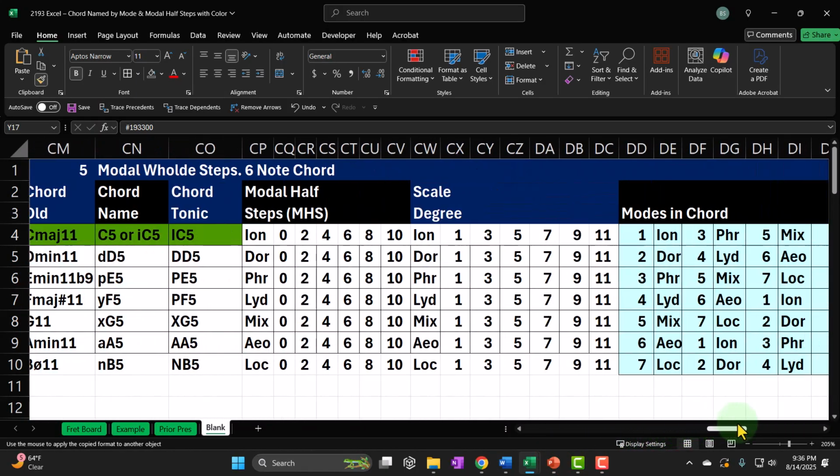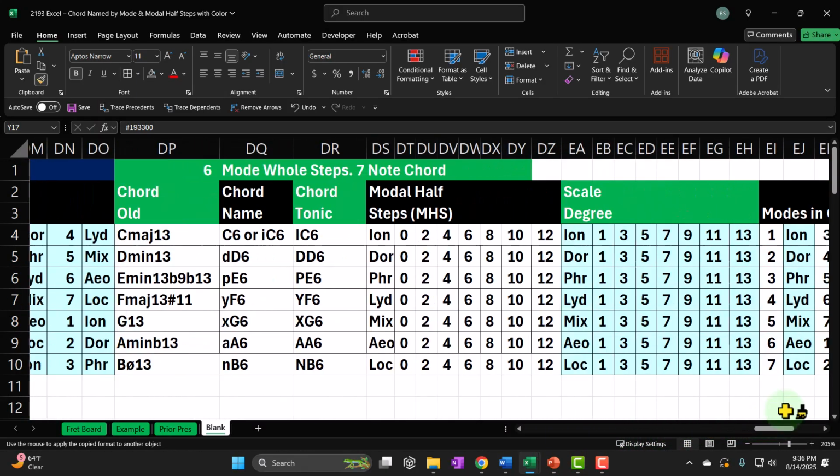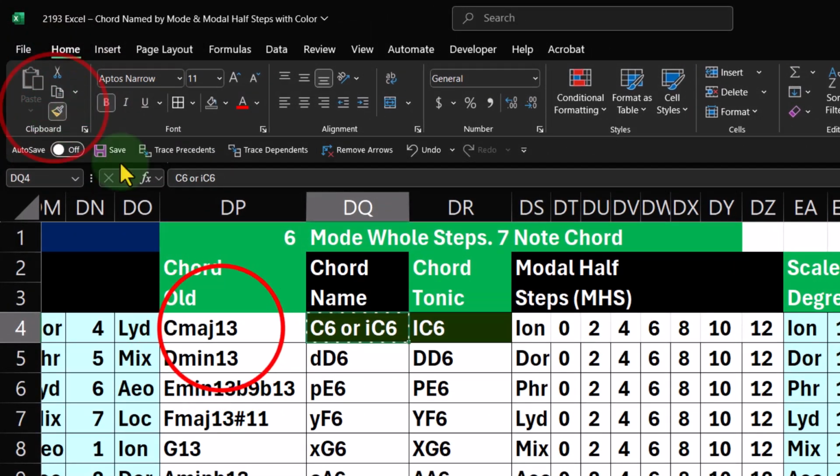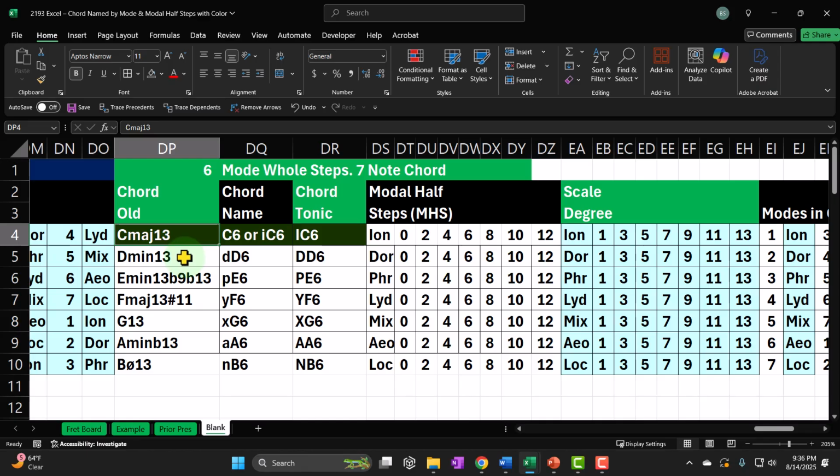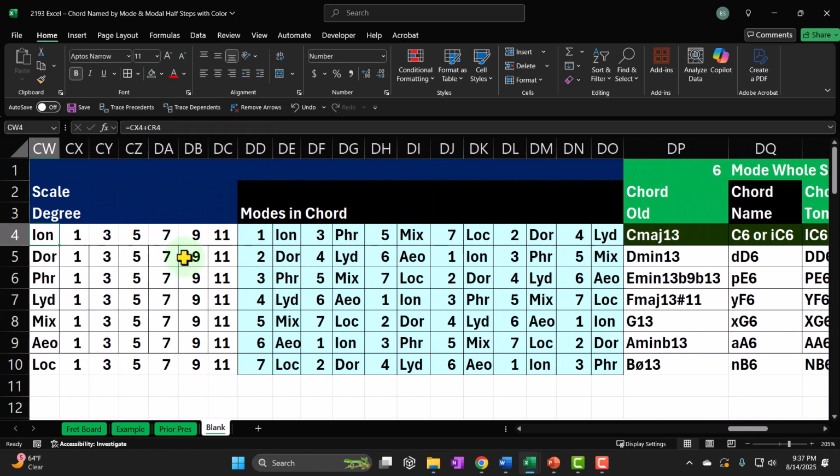Don't get me started on this. And then a 6th note would be here. And so then you'd have a C major 13. The 13 is equivalent to the 6 compound interval. I'd like to just call it an Ionian 6. Why? Because you're just going to start on the Ionian and take 6 modal whole steps till you get to the end, right? So it's going to be a 7-note chord. It's got every note in this. That would be the most logical way to do it.